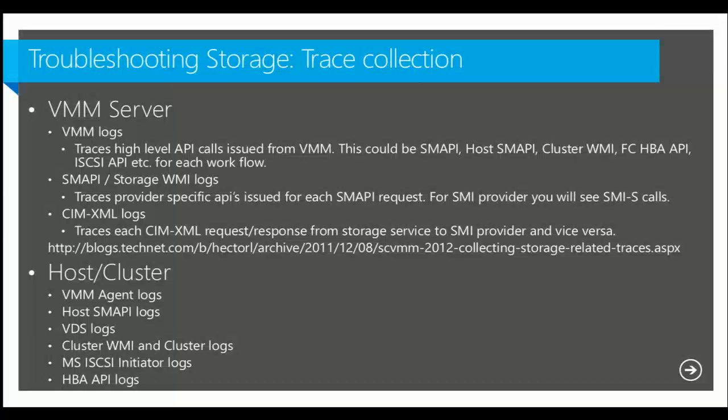Then the host SM API is also WMI based log, so that we can get. And for Windows 2012 and before, you can use VDS logging. And then cluster WMI logs and cluster logs itself for any of the cluster operations, what we did. And then iSCSI initiator and HBA API logs.